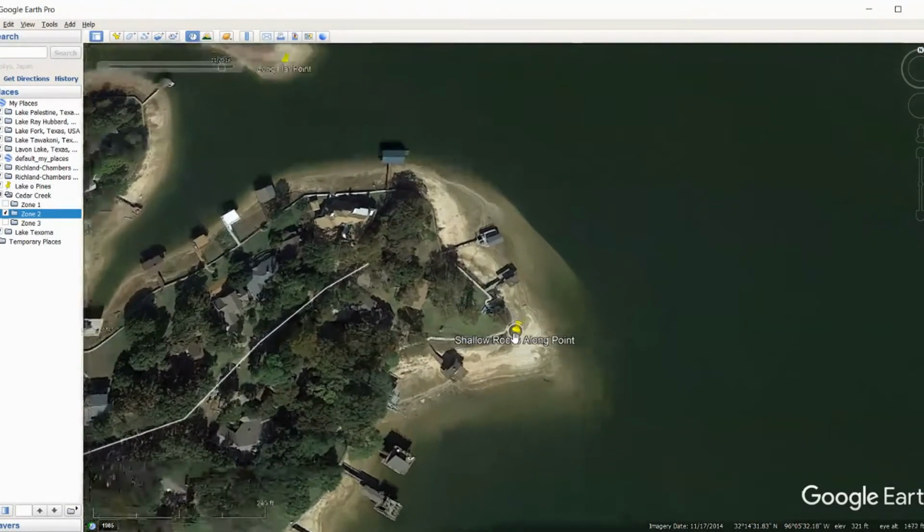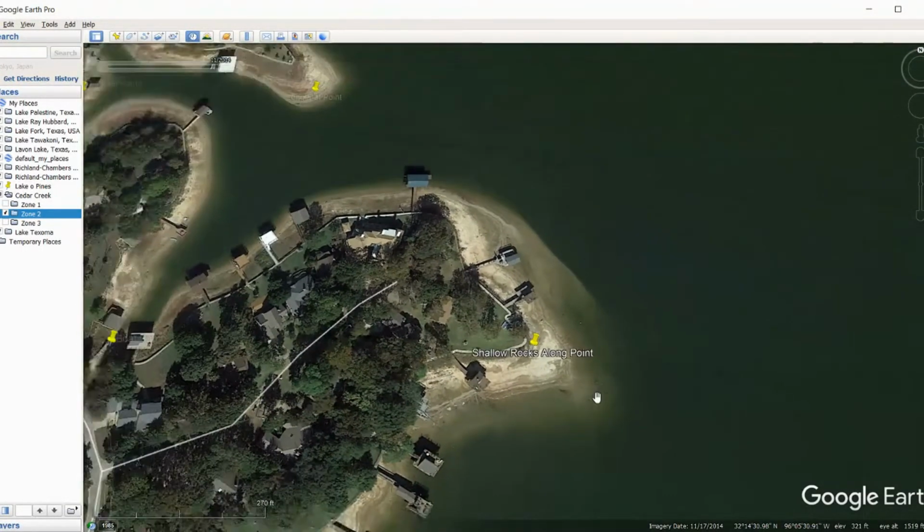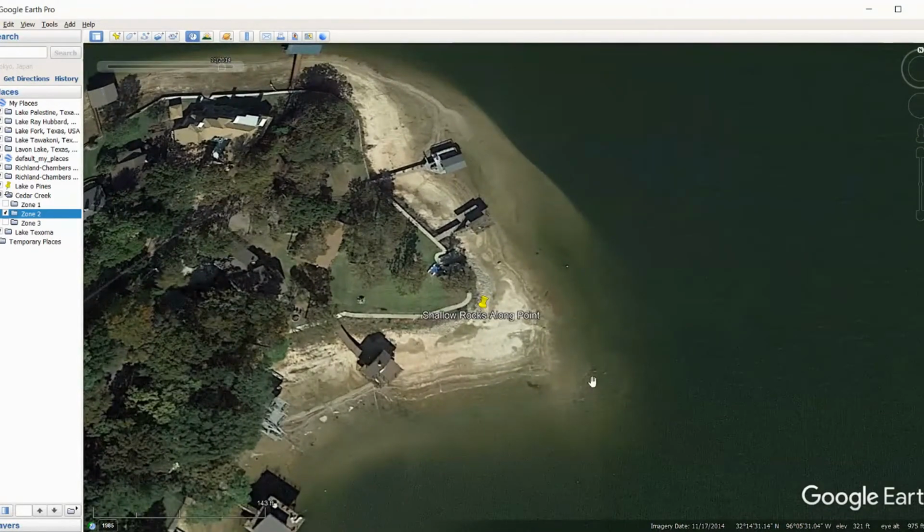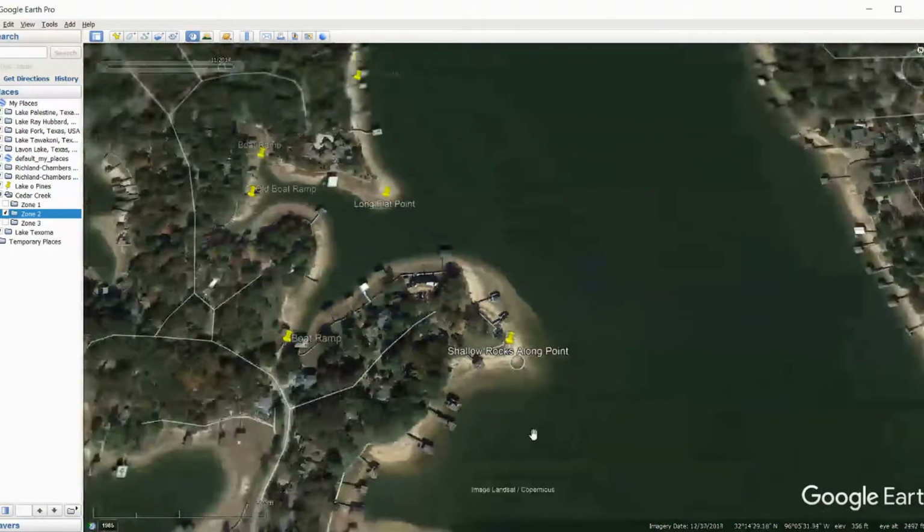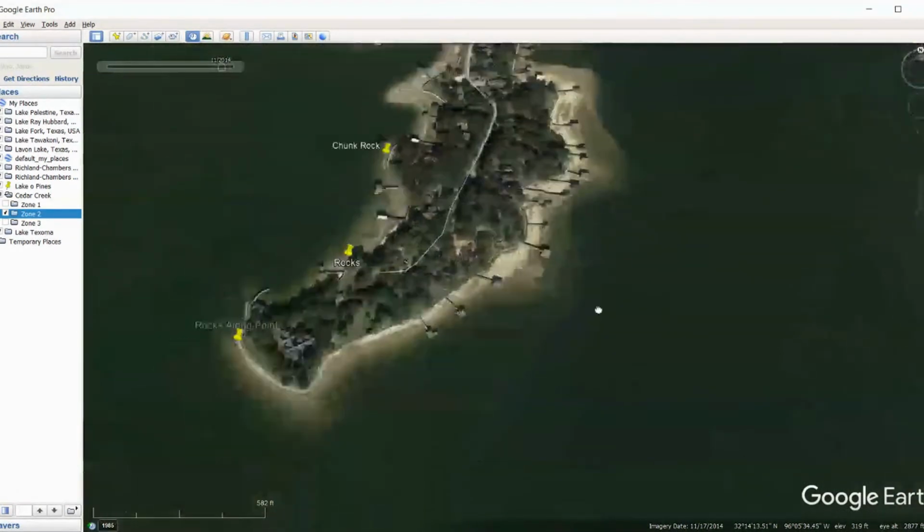And then you've got some shallow rocks that are really along this point. And this point looks fairly shallow too. And there could be some debris in here. I can't tell if that's waves or debris, but I went ahead and just marked the rocks to start with, just to kind of point out that, hey, you want to check out this area.